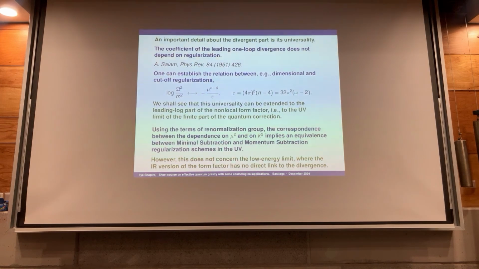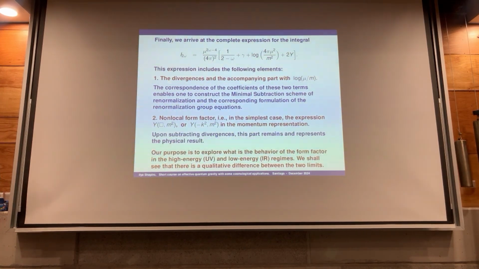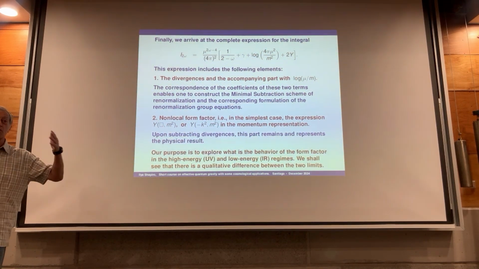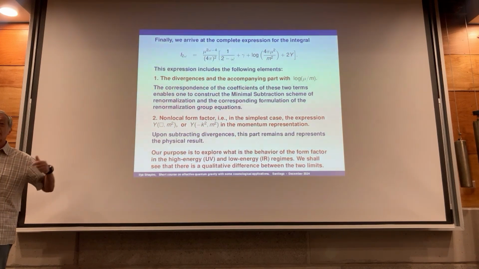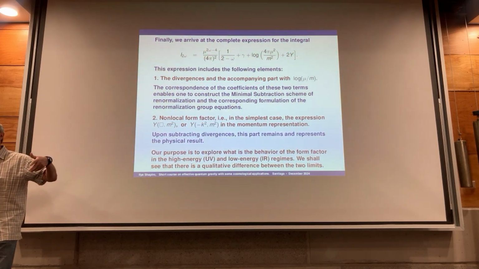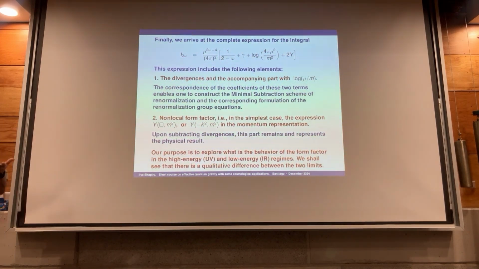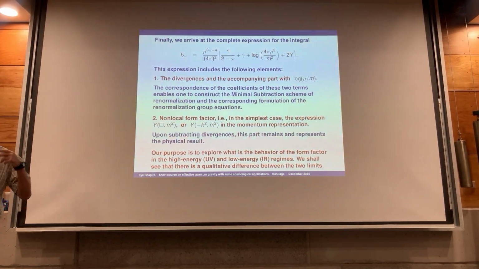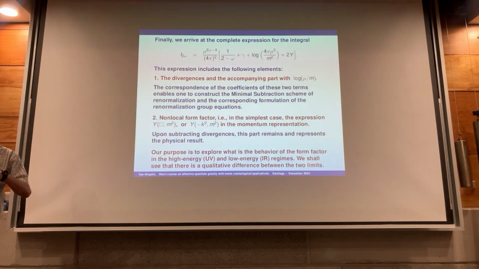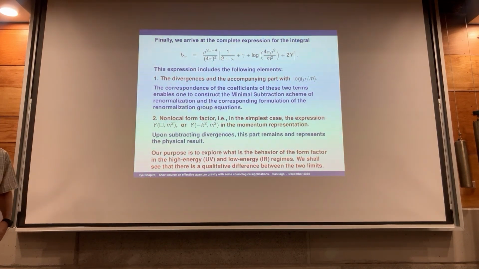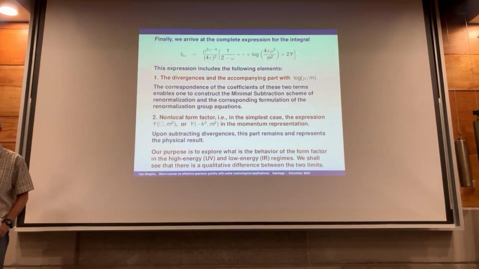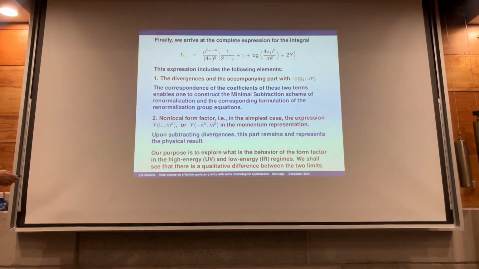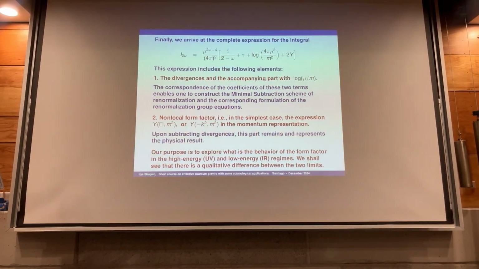What does it mean? It means that if we go to this divergent expression, the coefficient of this 1/(2 minus omega) will be the same. You can use Pauli-Villars, you can use cutoff, you can use cutoff with a three-dimensional integral, you can use cutoff in the heat kernel expansion, you can use Pauli-Villars with higher derivatives, you can use adiabatic regularization, and whatever you want. The coefficient of the leading divergences will not change. Okay? And of course, this form factor will not change because it's finite.